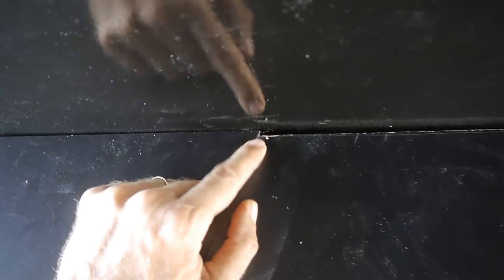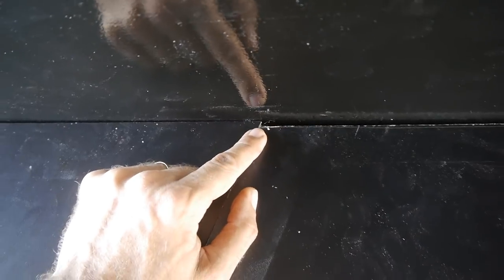There's a little bit of misalignment up here, you can sort of see, but that actually doesn't matter because this is going to be covered up. There's going to be a very small bead of sealant all the way along, kind of like what you do in your bathroom or your kitchen. We're going to do exactly the same thing. We're also going to be doing it along the edge of the windows and so on, and then across the joins here. When we go through and do that side of it, we'll clean it up and make everything look beautiful.